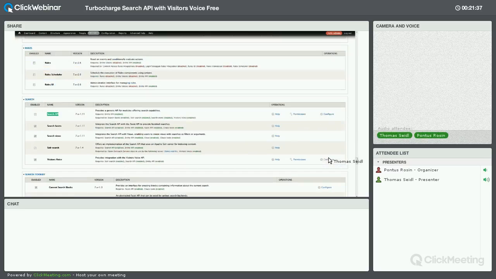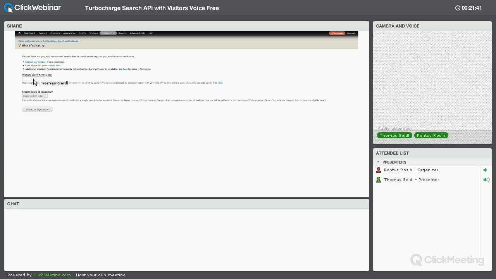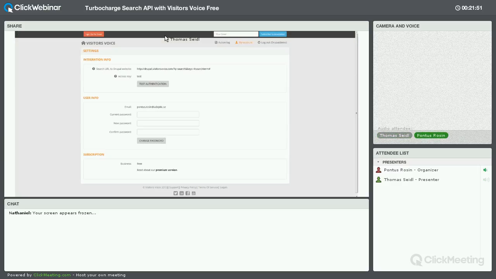Now we just go to the configuration page for the Visitors Voice module. Here we see this box for importing the access key. You can also select the search index to use if you have more than one. But we don't, so we just need the access key, which you can see here.